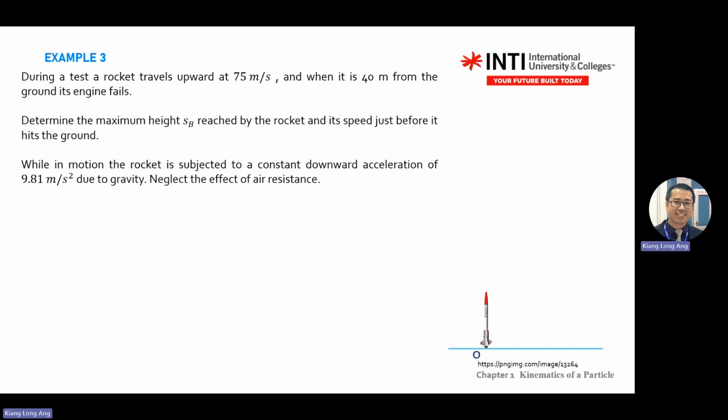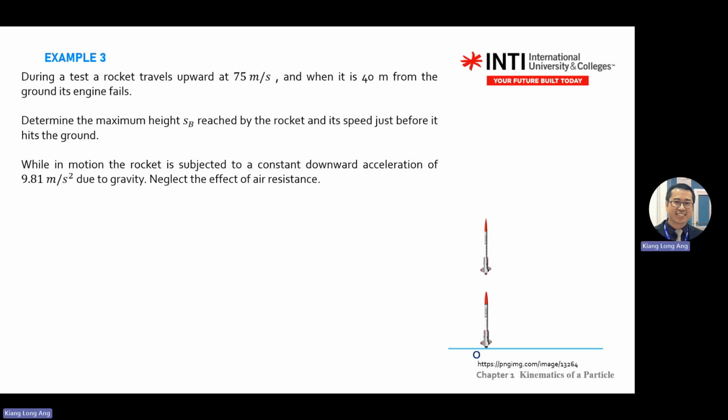So you will see the rocket from a starting point. So you draw the starting point. You can draw a dot also. If you're good in arts, you can draw a cone also. Important is your coordinate system. You always have a reference and then the initial position and then what happened at a certain time.